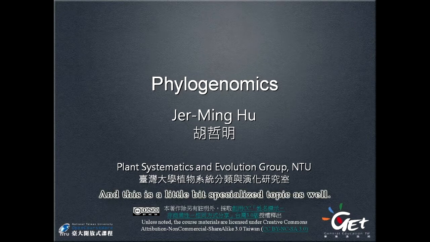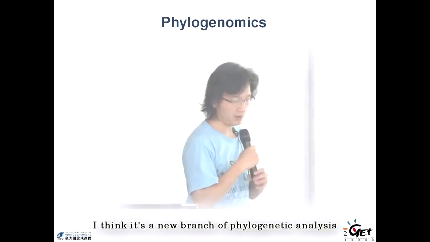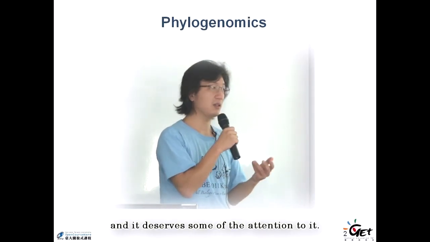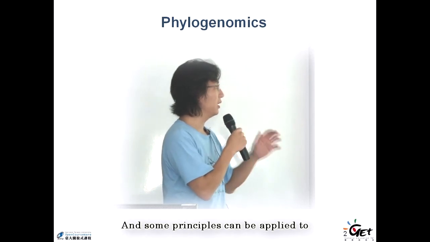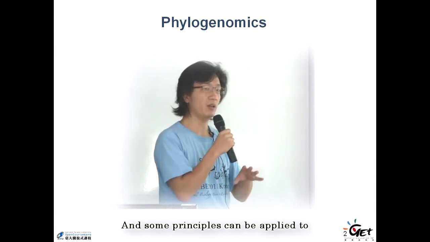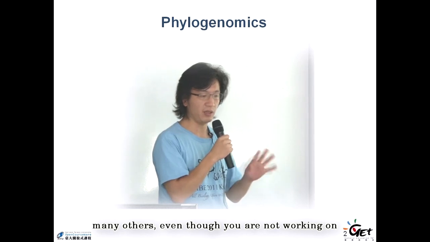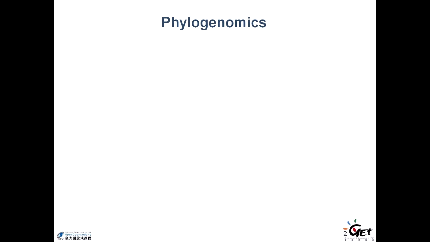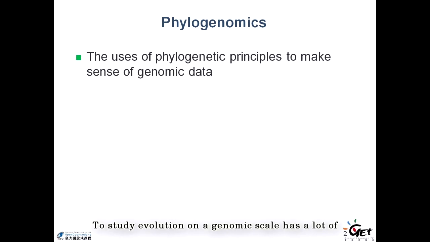Phylogenomics. This is a little bit specialized topic as well. Not everyone will use it, but I think it's a new branch of phylogenetic analysis, and it deserves some attention. And some of the principles can be applied to many others, even though you are not working on genomic scale things.